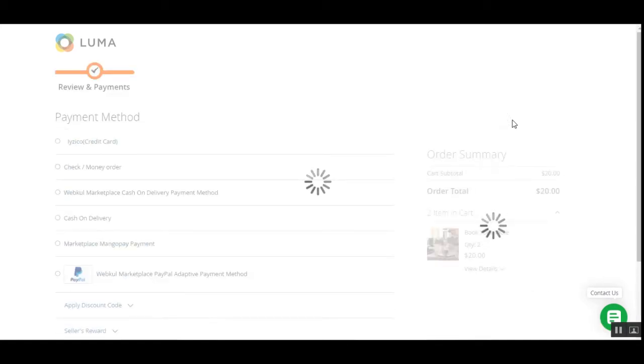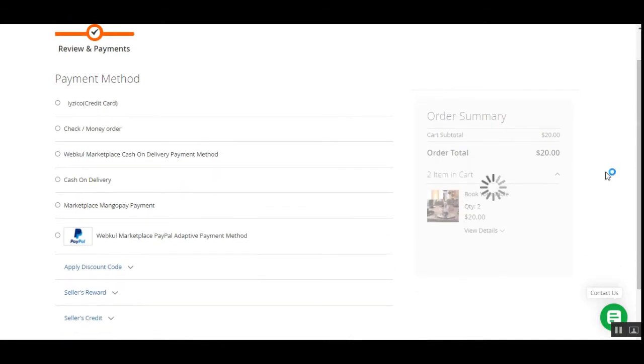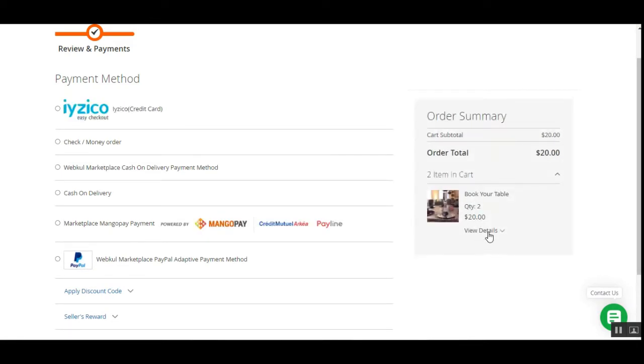So under the order summary on the payment method page, on the right hand side, we have the order summary. Here you can now see that the order total is $20, and we have 2 items in the cart because we are booking 2 tables, and the booking date is 29th May. The booking slot is 6 p.m. in the evening, and it would be charged per table, and per table we are having 2 guests.